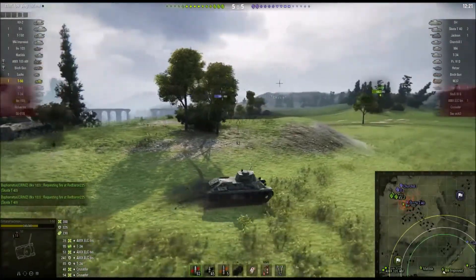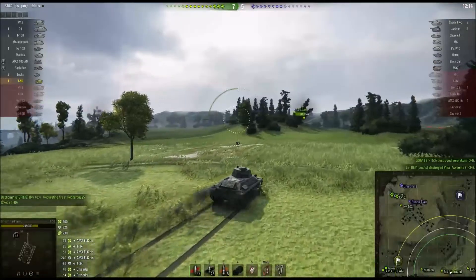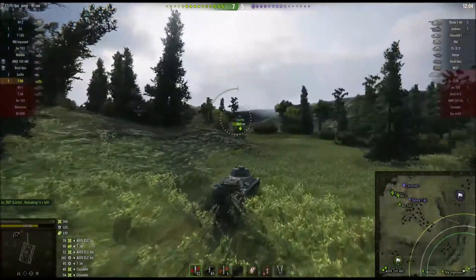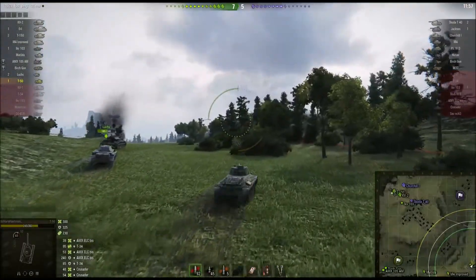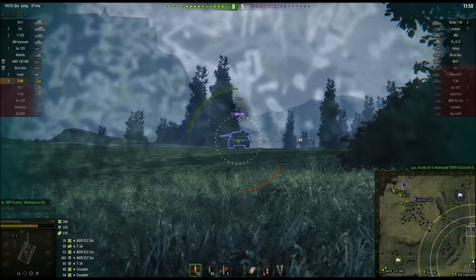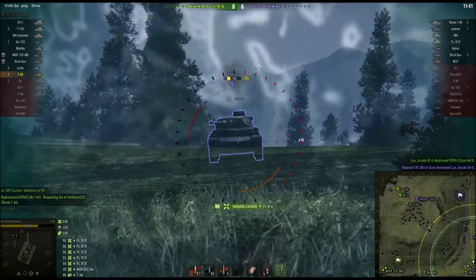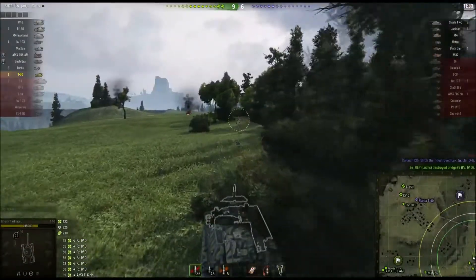Good job to the team. The T-34 pops up again - I pull around the hill to try to get him, but the Luchs polishes him off. That Luchs is a pretty brutal little Tier 4 light tank. The only thing I don't like about it is it takes so long to reload the cannon - you're pretty vulnerable, so you have to really time your runs properly to take a target out and then get out while reloading rather than being stuck among enemy tanks. Now we're going to advance up the far eastern edge of the map, using the bushes to stay out of sight. There's the Panzer IV-D that probably hit me earlier - let's light him up.